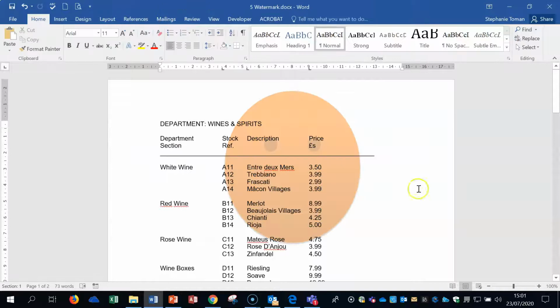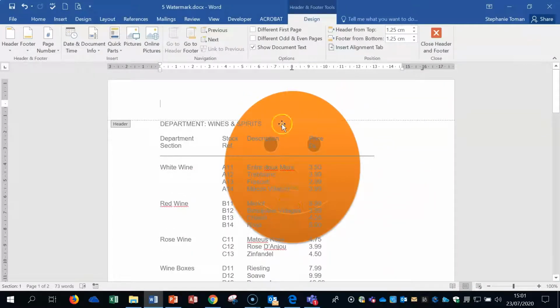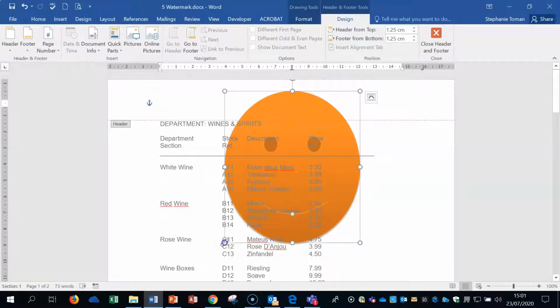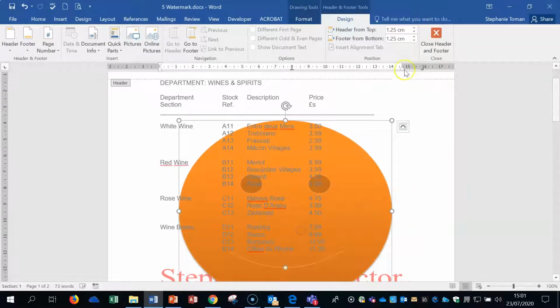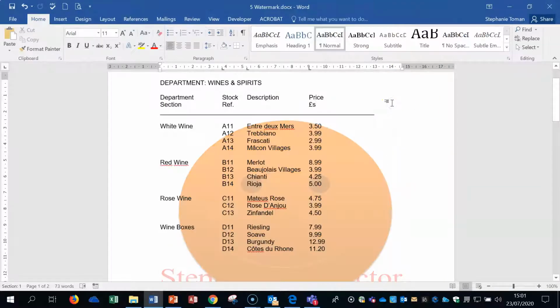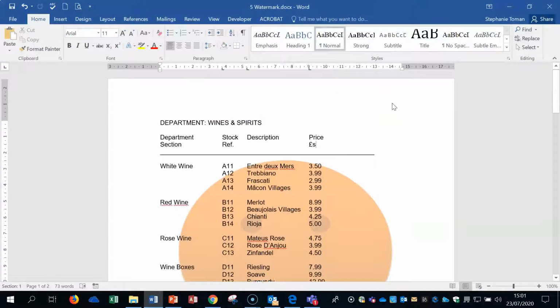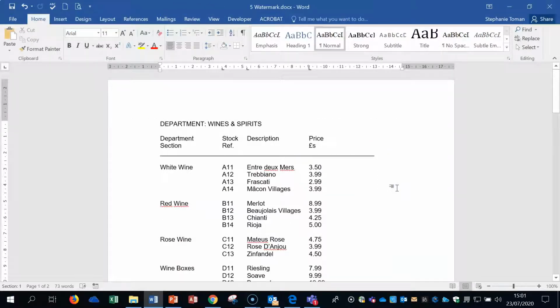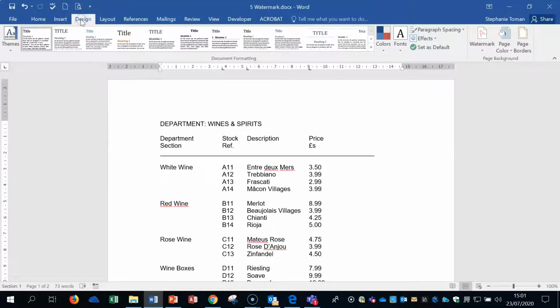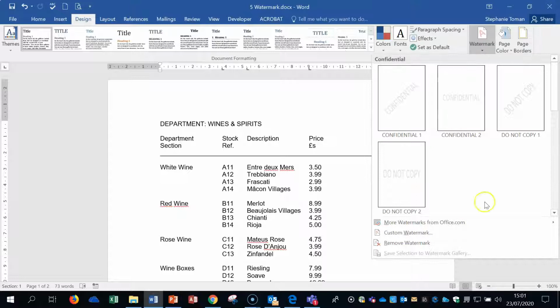Double click out and you can see that that then becomes a watermark. Double click in. You can click on it. You can make it a lot bigger. So if it was a really good logo, you could pop it into the middle and then double click into the document and it becomes a watermark again. To get it and delete it, in your header, click on it, delete, and back out again. So just a little tip for the real world, but in the exam, remember, it's the custom watermark in the design tab. I've got to remember that one too.